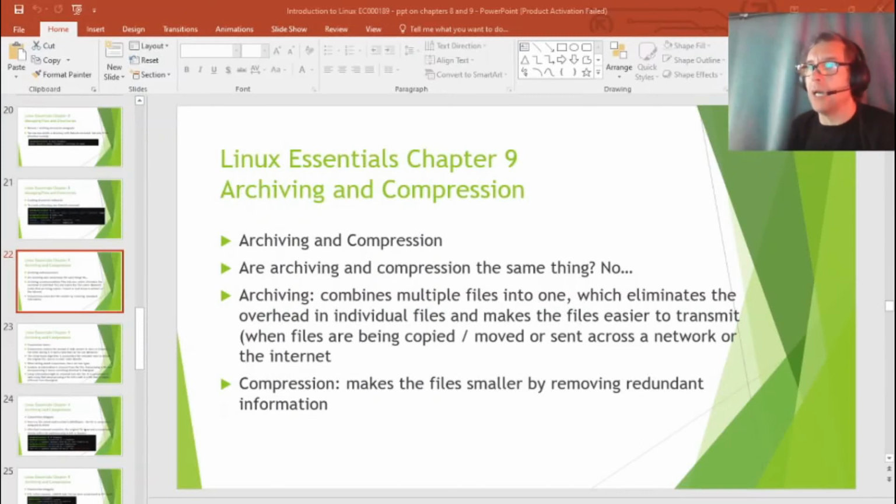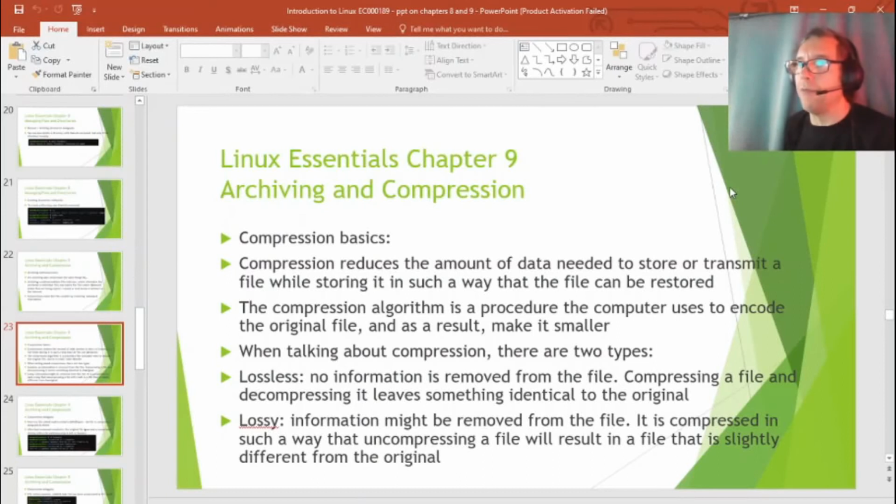It just makes things easier. But then what compression does is it makes files smaller by removing redundant information. Again, smaller file sizes, easier to transmit. Fewer files, easier to transmit. When I say transmit, I mean copy over to someone on the other side of the world or the other side of whatever network it is that you might be dealing with. So that's why these two things exist. Just have a look at that for a minute. You can read that to yourself. Lossy versus lossless compression, just a bit of background information that you might want to see.